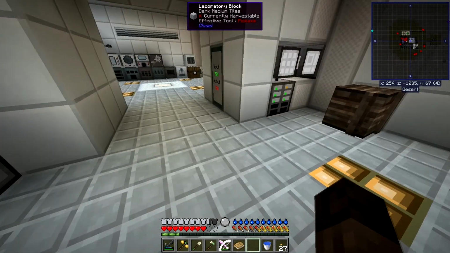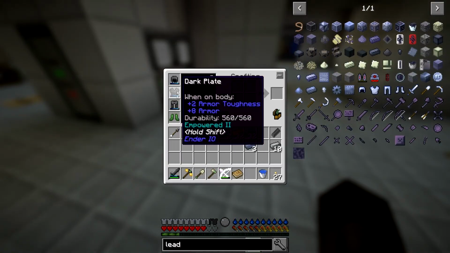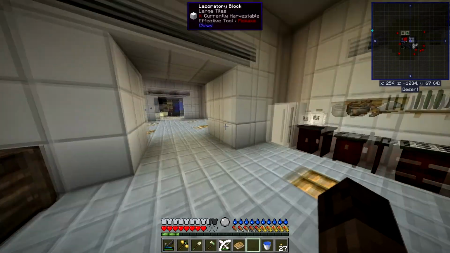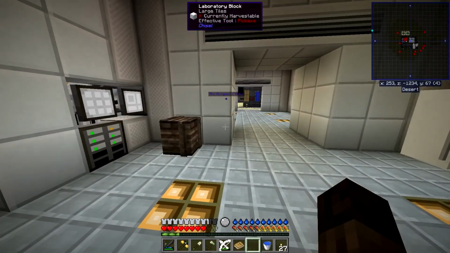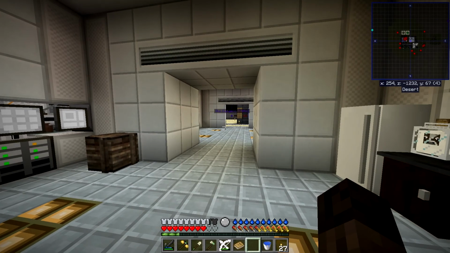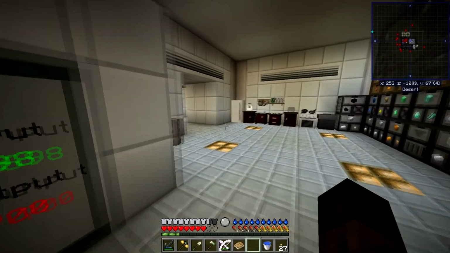So in the last recording we built our dark armor and got it upgraded. Got night vision on the helm, which we can activate with Z, which is pretty cool. We were getting ready to go back to the dungeon and use our Silk Touch pick to finally pick up that redstone that we need.